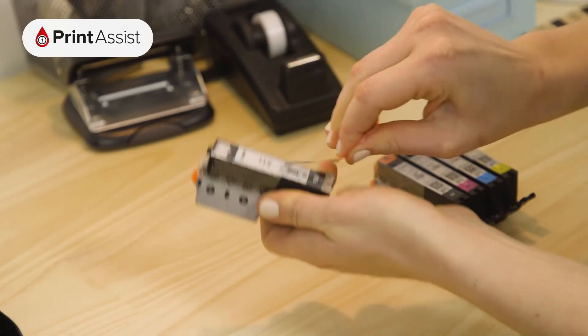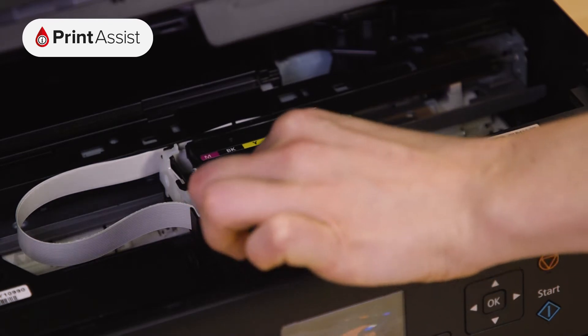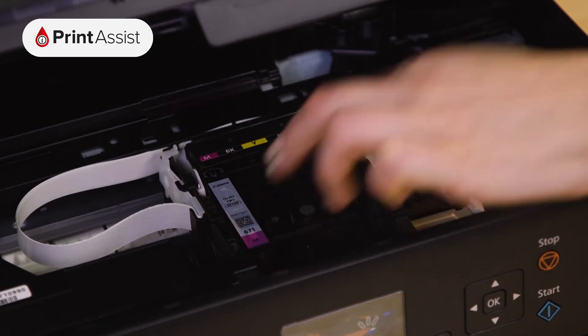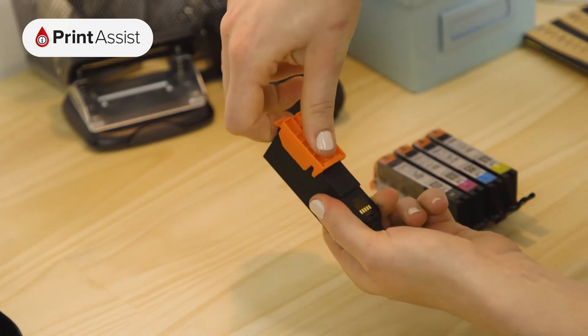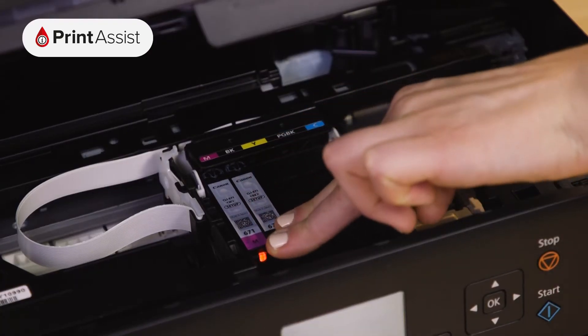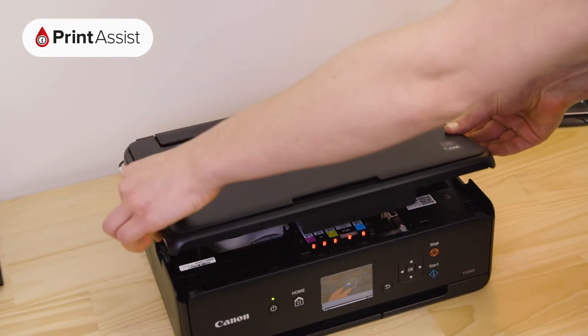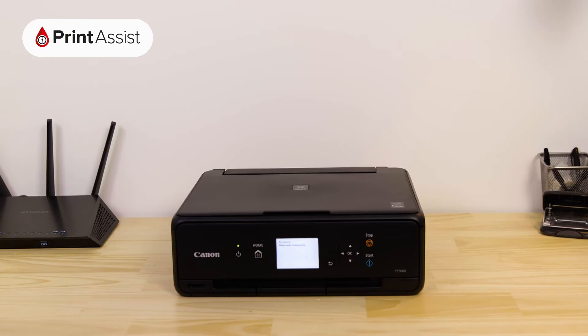In no particular order, you can remove the ink tanks from their wrappers and place them into their corresponding slots. Make sure you remove the tank outlet seal first. Each ink tank will fit into place with a discernible click. When you're all done, close up the printer. You'll then hear the printer making a few noises while it gets the printer ready for action.